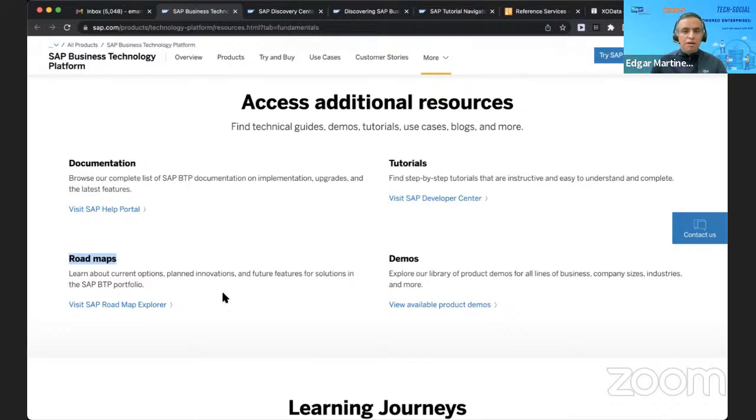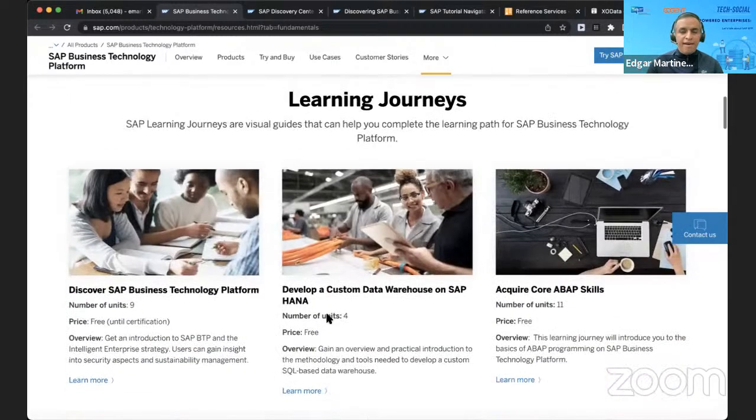competent in any of the different layers that we spoke about, in any of the different things you can do in the cloud. Then they have tutorials and demos. All of that, you can start looking at here. They have these learning journeys, which are like courses with different chapters that guide you step by step. So you start getting some hands-on experience, but you also understand the concepts.